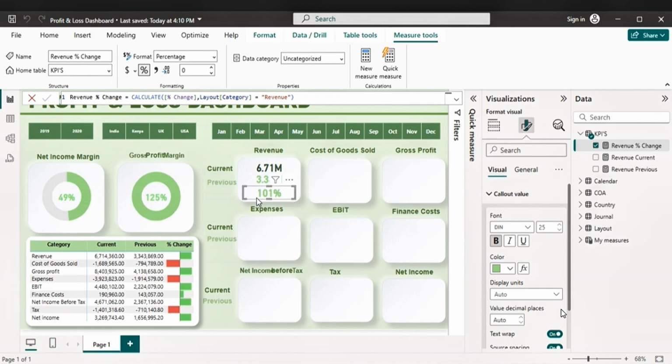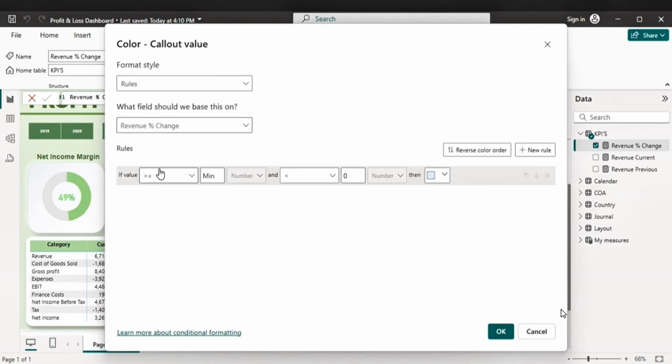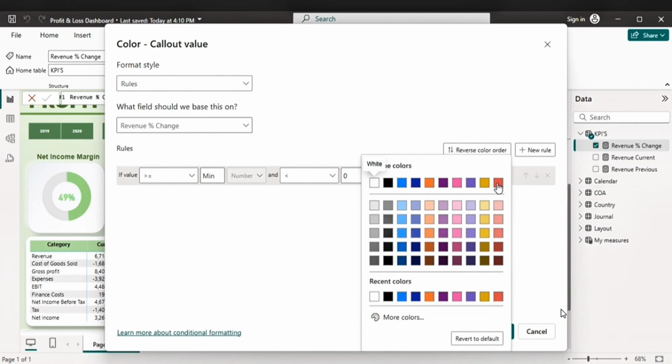So let's do a conditional formatting. Format style, then rules, then percentage change. If it is less than 0, then give it red.